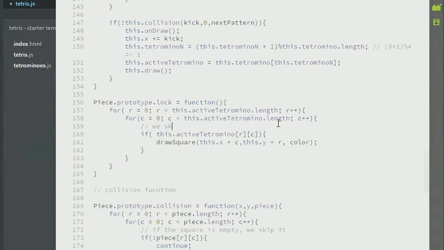Here we need to skip the vacant squares. So we don't want to lock the vacant squares to the board.